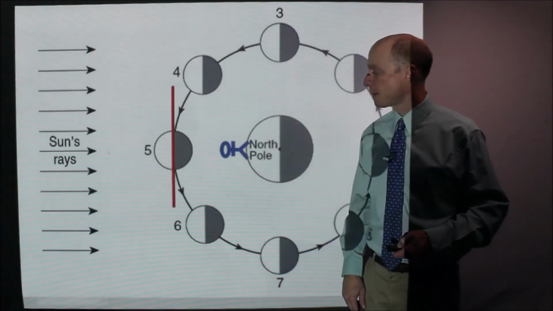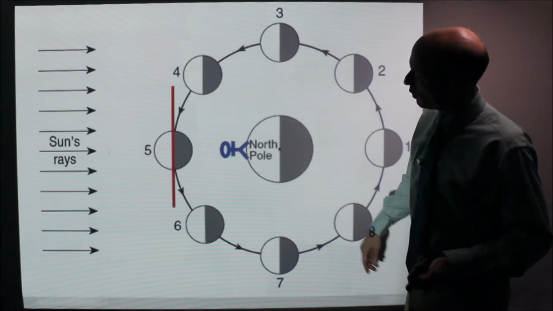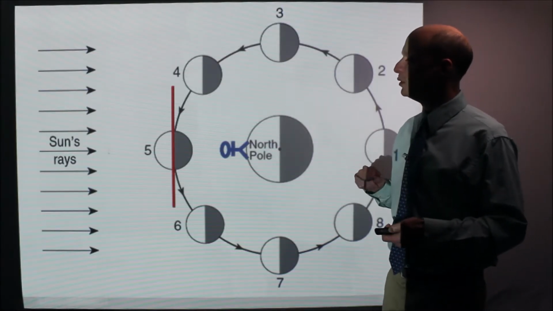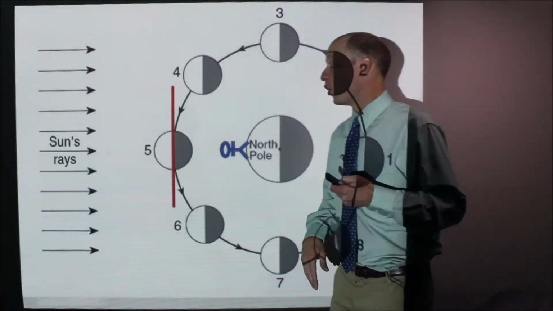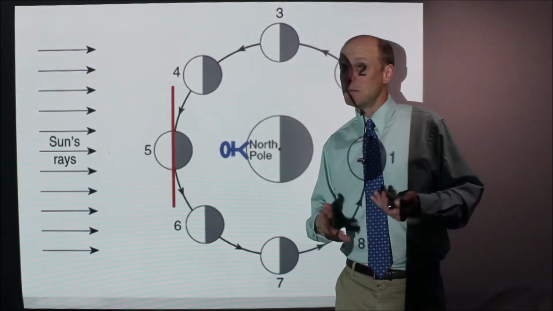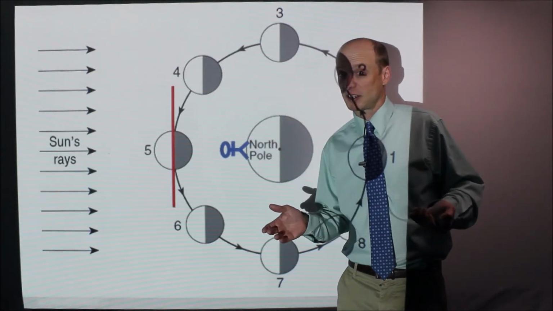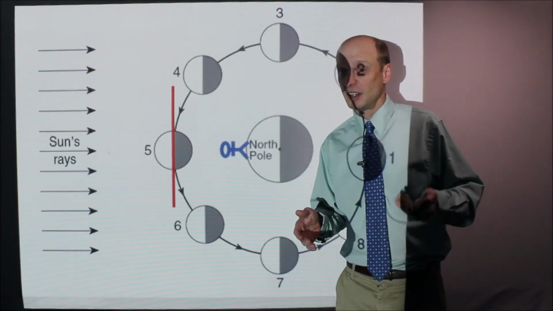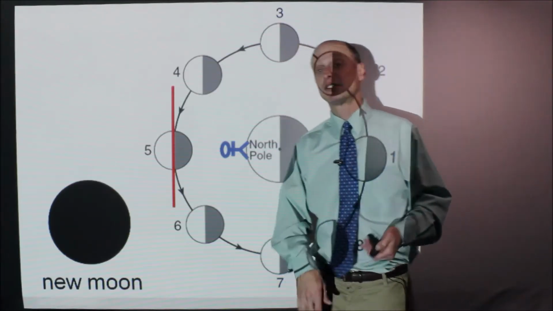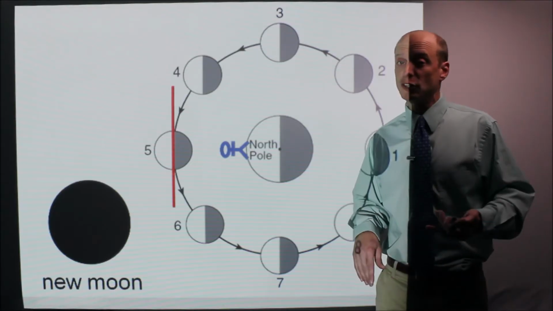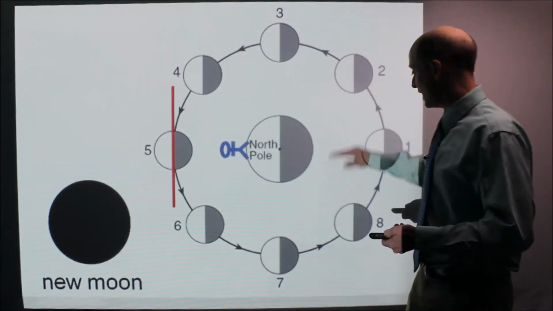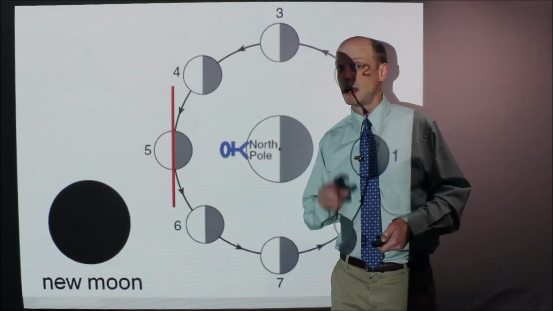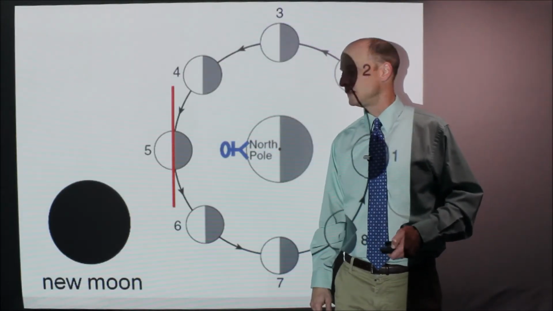Another one. In this case, let's say we want to know what the moon would look like at position 5. Draw the person in there, they look up. What do they see? Pretty much all dark, right? Not even mostly, all dark. Therefore, it would look like that, and that's called a new moon. Basically, it's no moon. You don't see a moon. The moon is out in the middle of the day, you don't see it, and at nighttime, there's no moon in the sky. New moon.